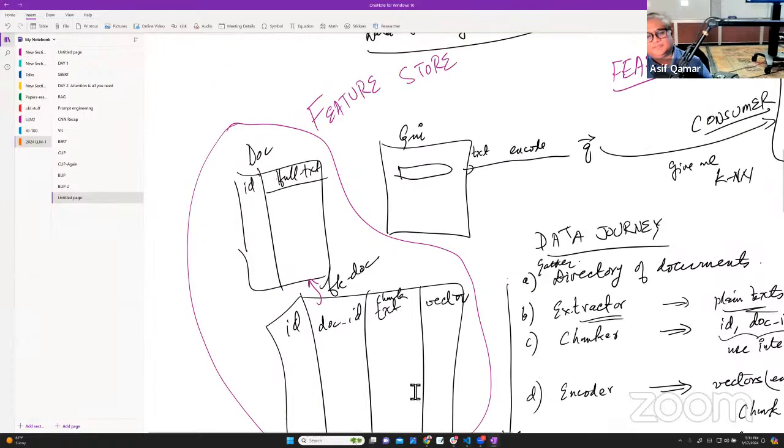I also found a blog in which they were emphasizing metadata. See, metadata is important because you can post filter. Metadata filtering is a facility vector databases give you, because people say that only search in finance, only search in physics, only search in biology. That is metadata about a document that you index. That is something separate that we keep. You can just look at this in a database table. You can keep metadata for running this code.